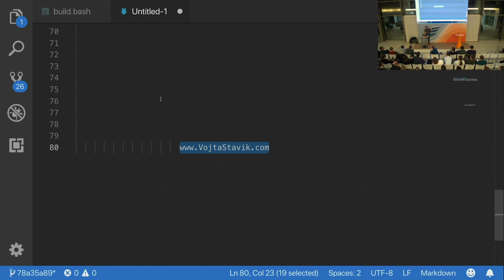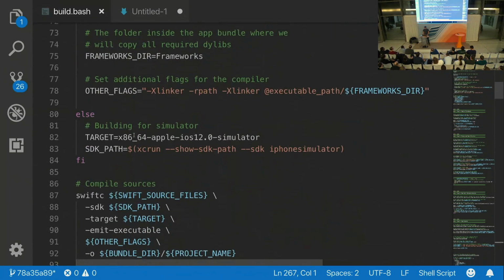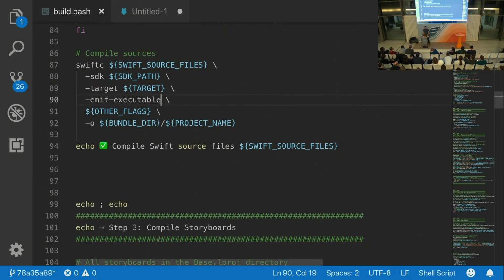For example, the Xcode build system doesn't use this emit executable when it compiles the Swift files, because it supports incremental builds, so it's much more complicated than this. So I really tried to understand what's happening there and then do the minimum possible to build it. That was the goal.